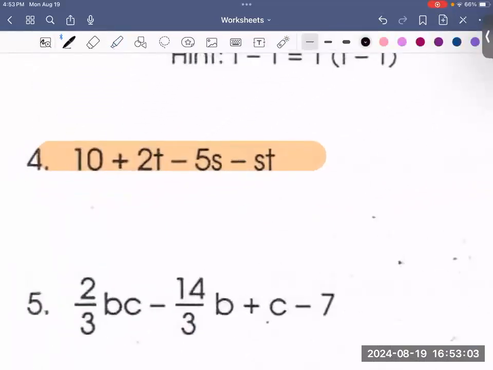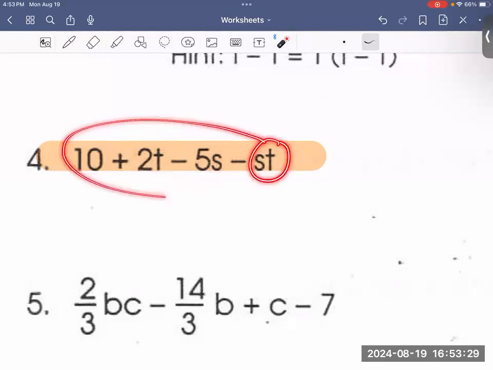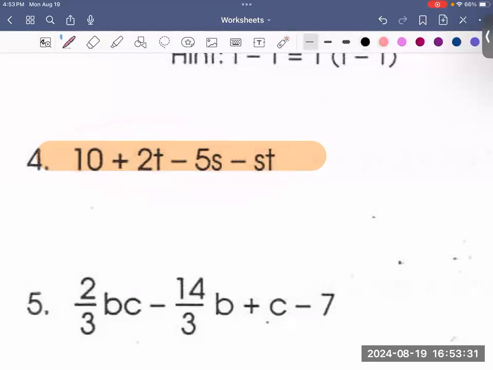Okay, let's try it again here. Again, we typically want to have this in a certain order. I won't rewrite it on this one, but typically we want to do it descending. So starting with your highest degree. So these two having a degree of 1, we can add them together to make a degree of 2. This one has a degree of 1. This is a degree of 1. S and T, so S comes before T, so it would go pretty much in this reverse order. But anyways, let's look. There's no GCF, so none of these have anything in common to start, so we can't pull anything out.